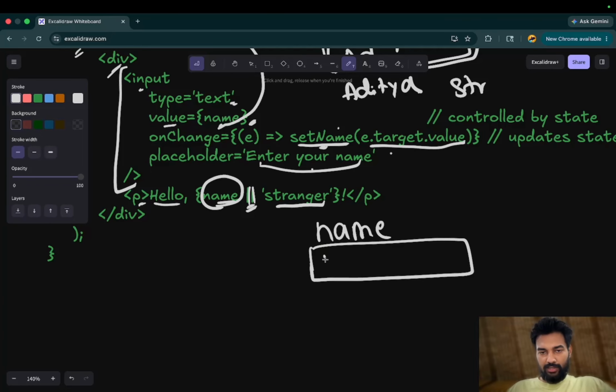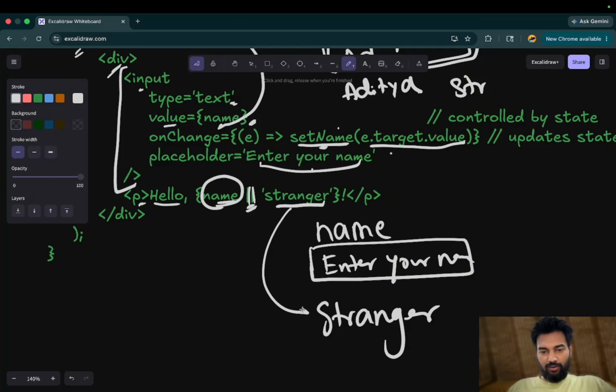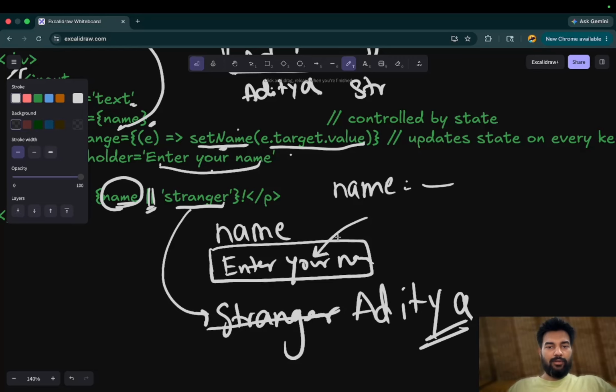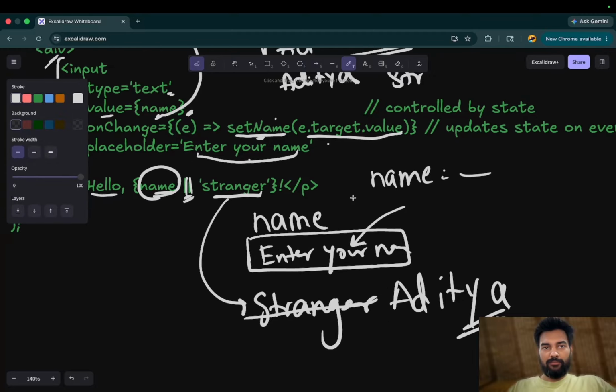Here I will see enter your name, and here in the paragraph I will see stranger, as this is the default behavior because this name is empty right now. Now when I start typing here, this will be updated by that text.